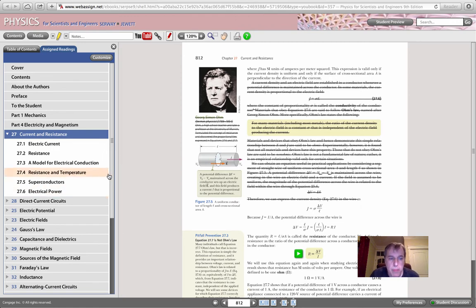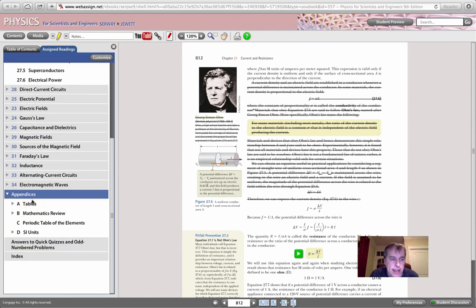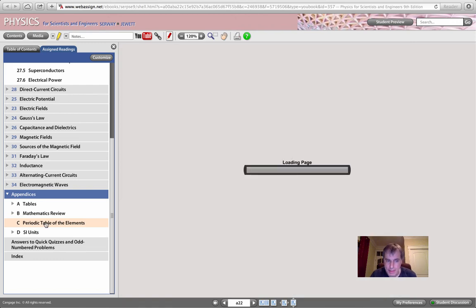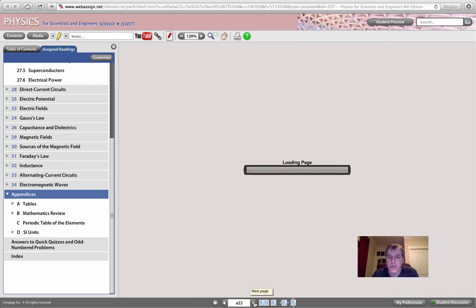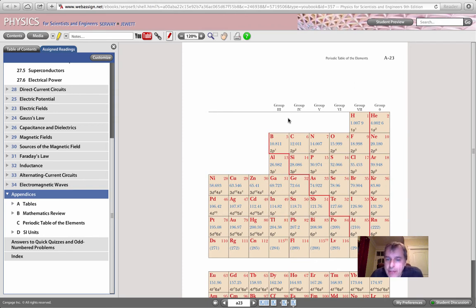Okay, now let's go back to the molar mass. If you go in the assigned readings, but you go down in appendices, you go to appendix C, you have the periodic table of elements, and you see here you have the left side of the table. Let's click here to go to the right side. Okay, and then for each atom you have the number of protons. So carbon has 6 protons and so on. And then you have this blue number that is important. This is the molar mass.